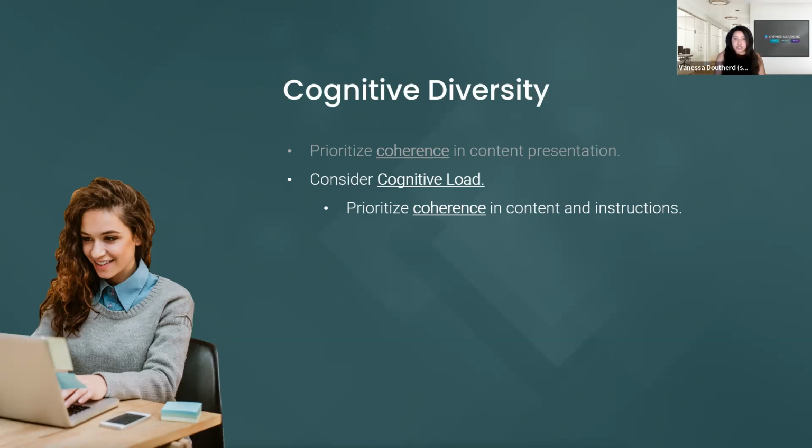So as providers of information, as teachers, as trainers, as instructors, we want to give our learners the best. I truly understand that. We want to provide them with everything that they need in order to learn the content that we're trying to teach them. But that doesn't necessarily mean we provide them with more words. In this case, it might just be the difference between providing more words and more input to providing more opportunities. So keeping instructions a few sentences at the most. Content pages are organized with alike information, so we don't have the same information here and then here and then here and then on another page.